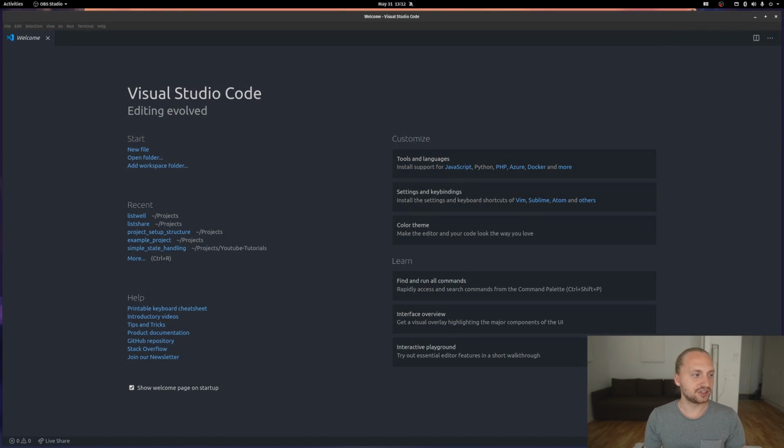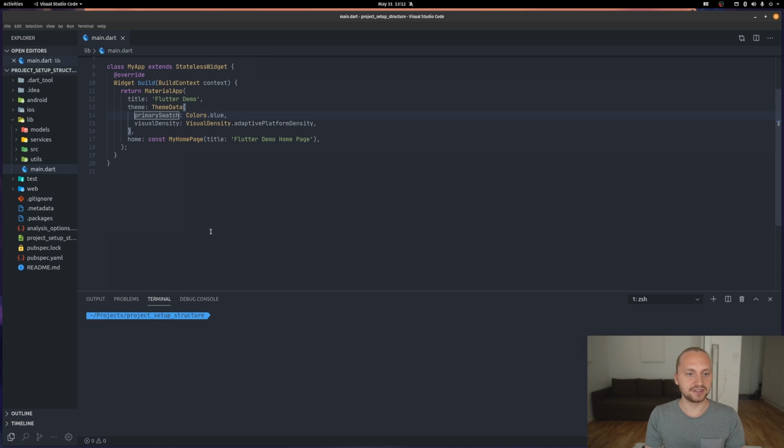And let's get started. So looking at Visual Code, we have nothing special here. But if we would, for example, open an old project, we can take, for example, the last video, where we have this kind of project right here. So looking at this, we can see that we already have a bit special theming.